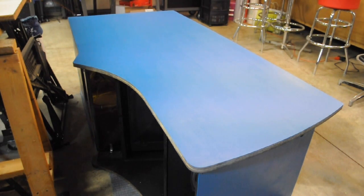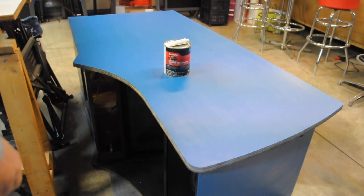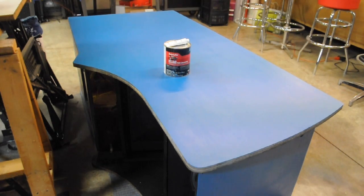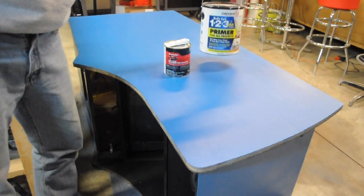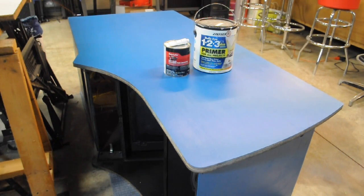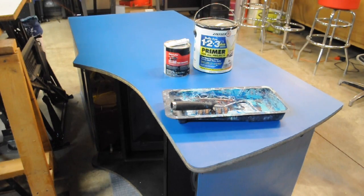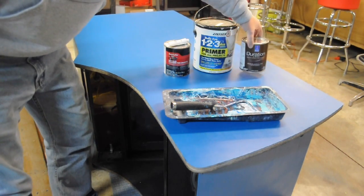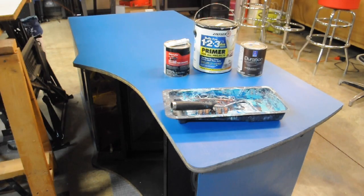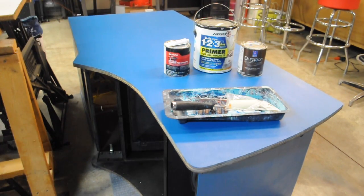Here's some of the supplies I've used and will be using for the rest of the project. Here's the Bondo I used, just an automotive Bondo. For the primer, I used a Zinsser 123 Plus. I also used some rollers, one with a nap for the primer, and one with just a foam for the paint. The three colors of paint I used are Sherwin-Williams Duration Home. It's a latex interior paint that's semi-gloss.